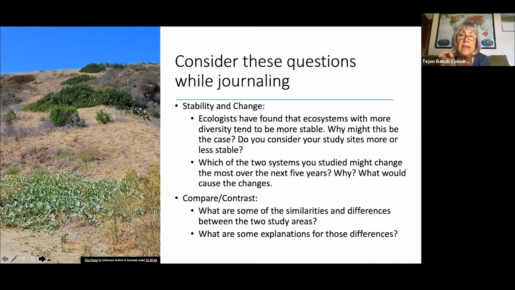The other thing, again, going back to that compare and contrast, what are the similarities and what are the differences between those two study areas? Remember that when we first practiced this, we used a Venn diagram. You are welcome to use another Venn diagram to do a compare and contrast in addition to the other kinds of graphic organizers that you're going to create today.